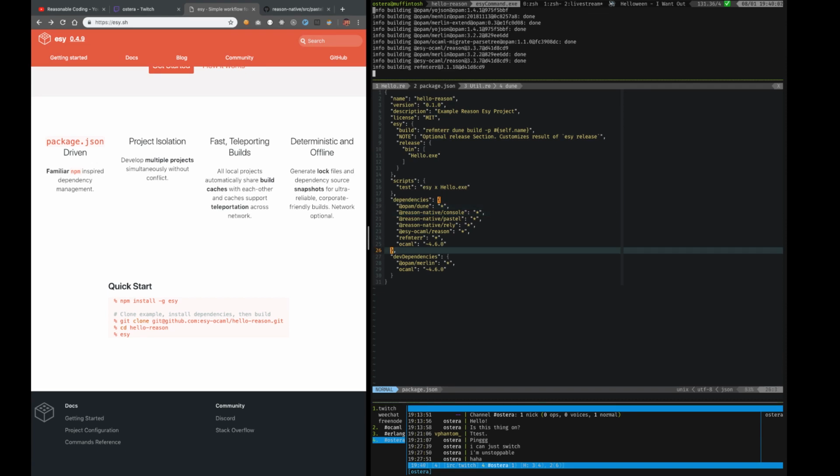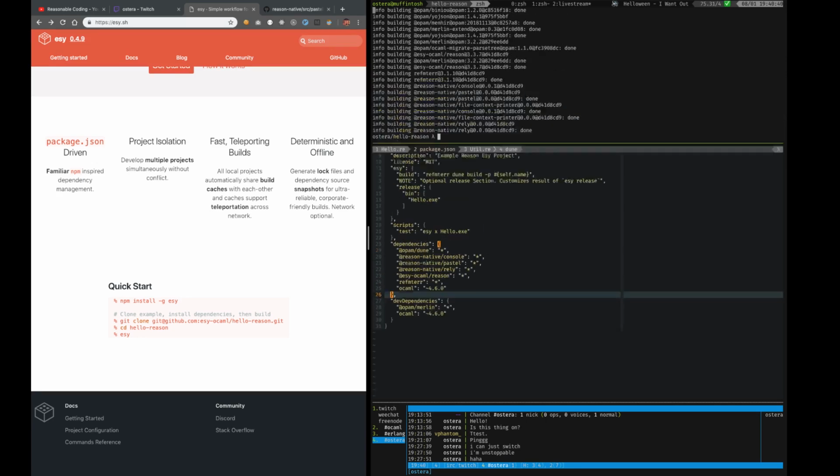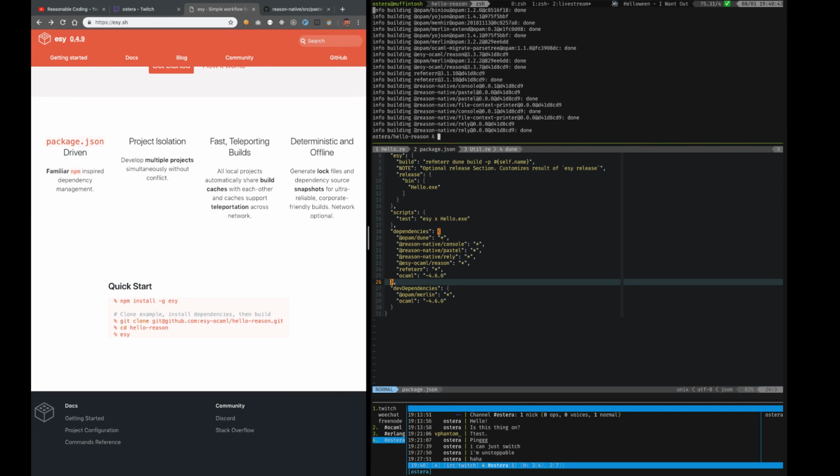All right, continues to build. It's building quite a few things, which is fine. In the meantime, I'm gonna check Twitter. Essentially, yeah. Nice. We're done. It built. Great. So now I guess we could try to build it. Easy build.